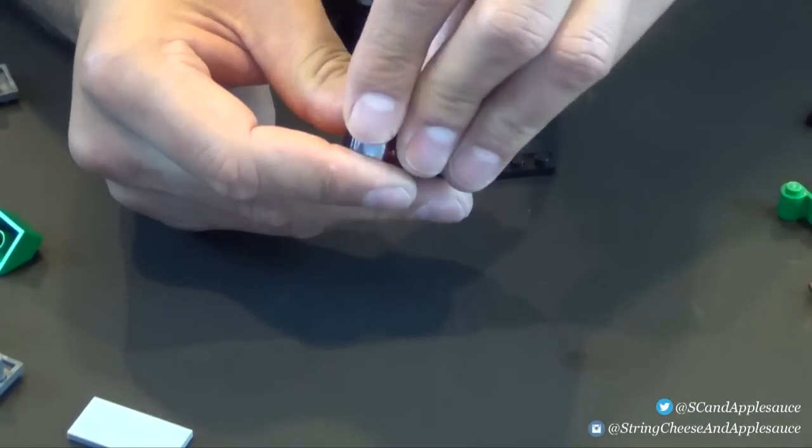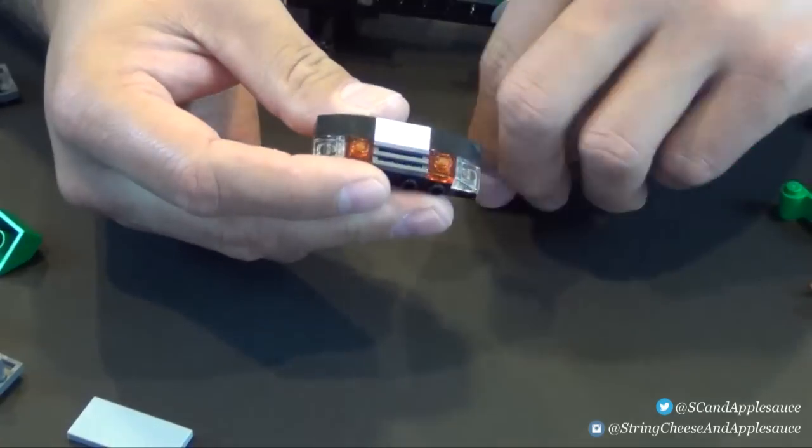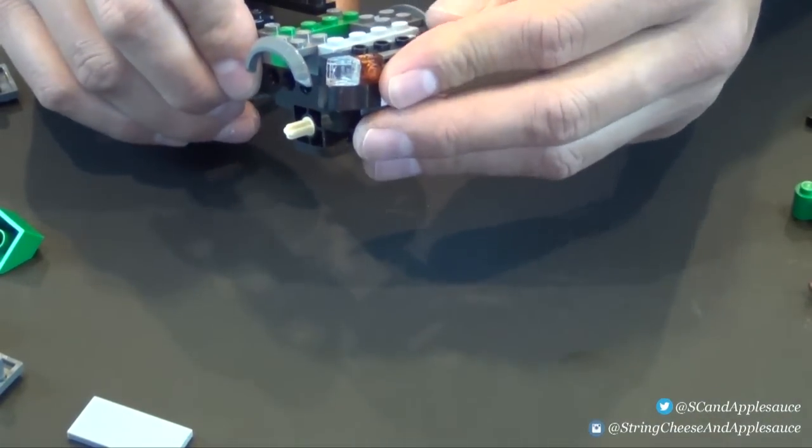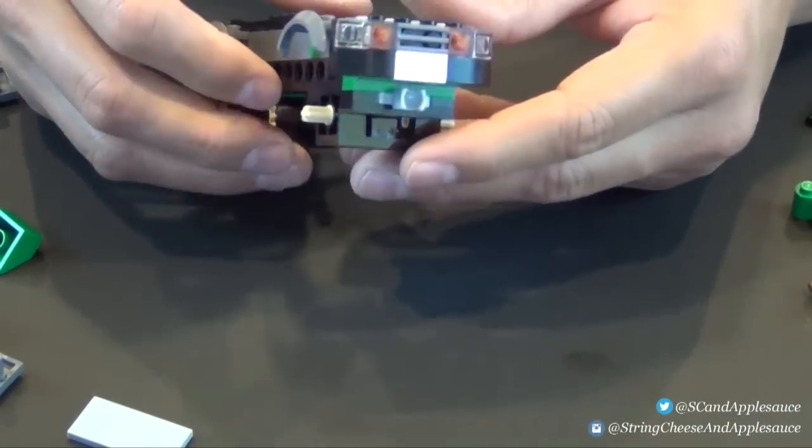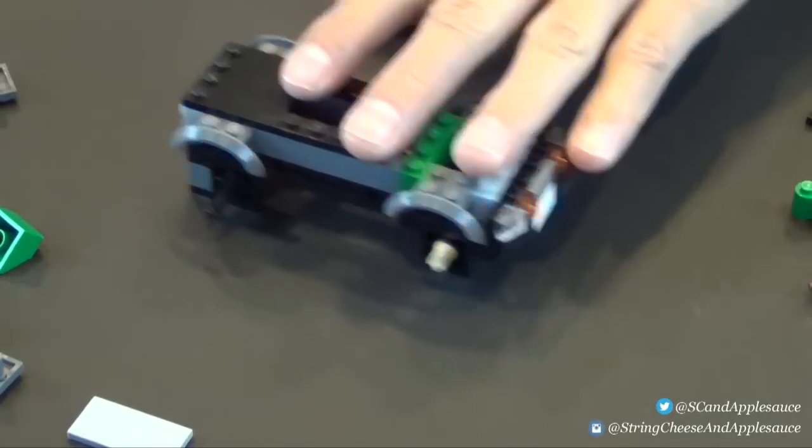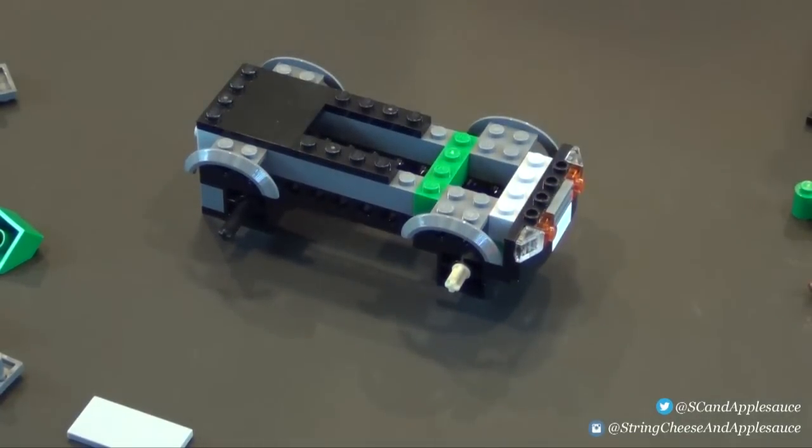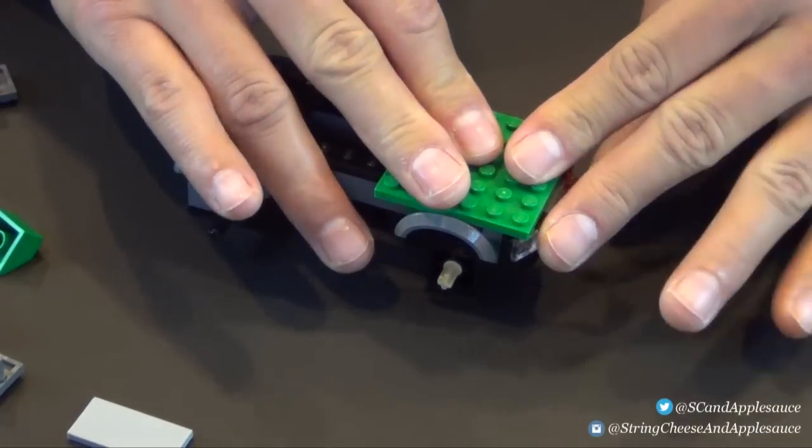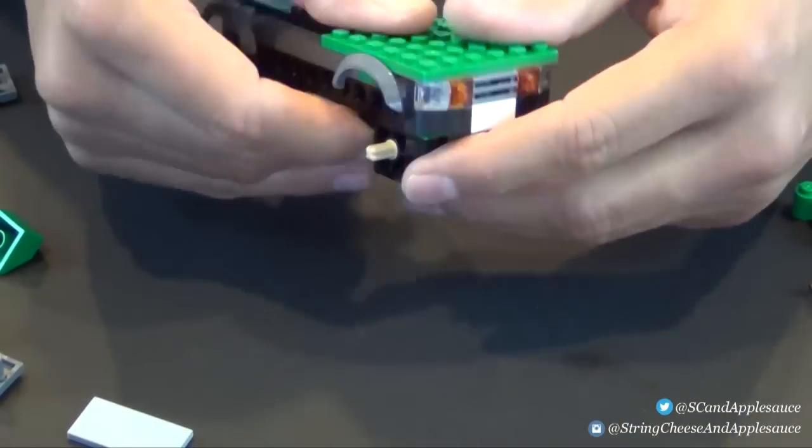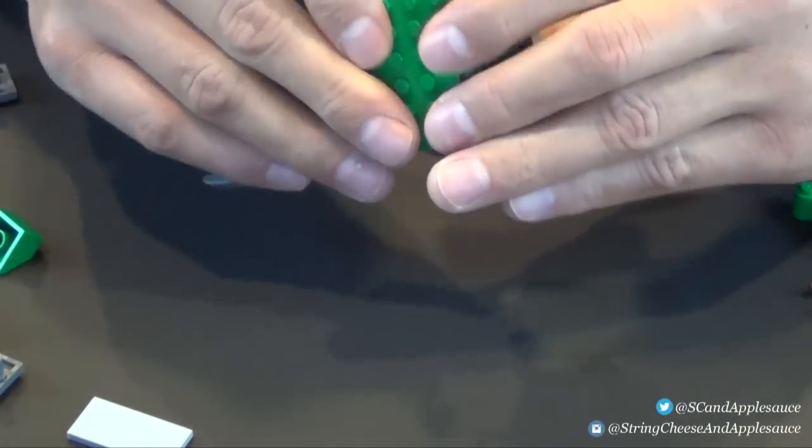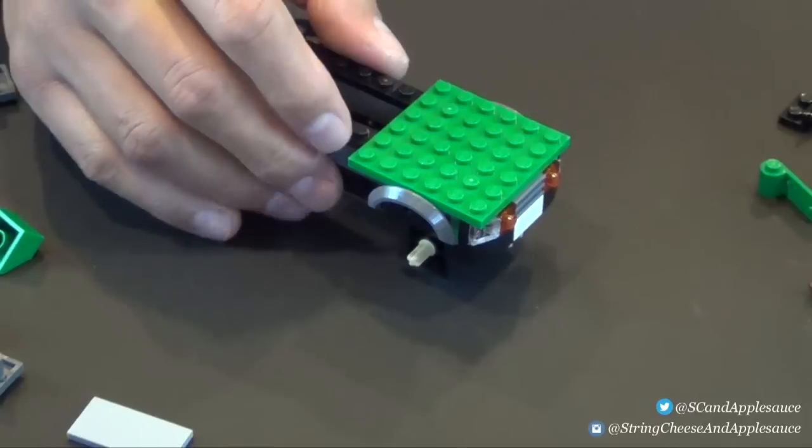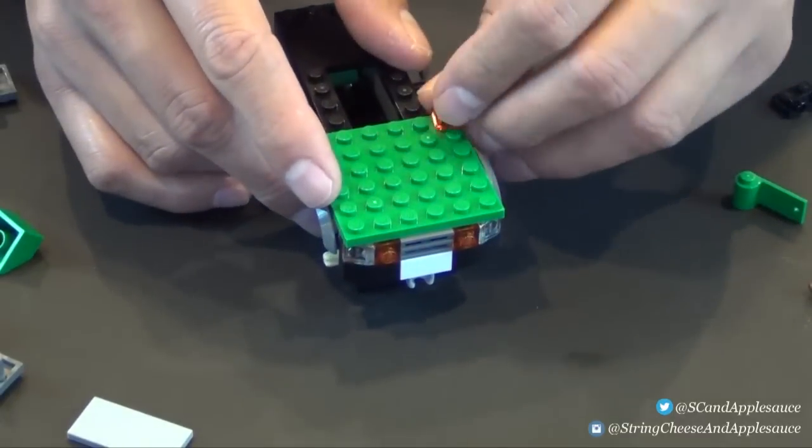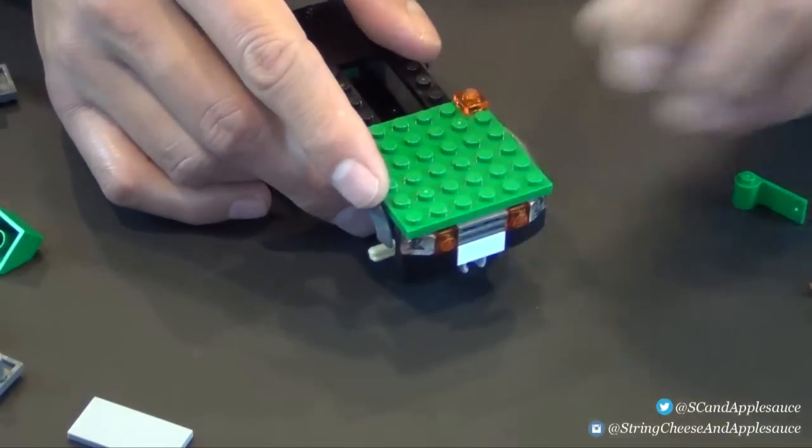Little black slope pieces and a white tile, another slope. Now this is where stickers usually go on, but I am not putting stickers on this set, at least not right now. I may later, depends on if this is one of those sets that I'm going to keep assembled forever. So a big 6x6 green plate on top to hold everything together. Start detailing it out with some lights, we have these 1x1 trans orange plates.